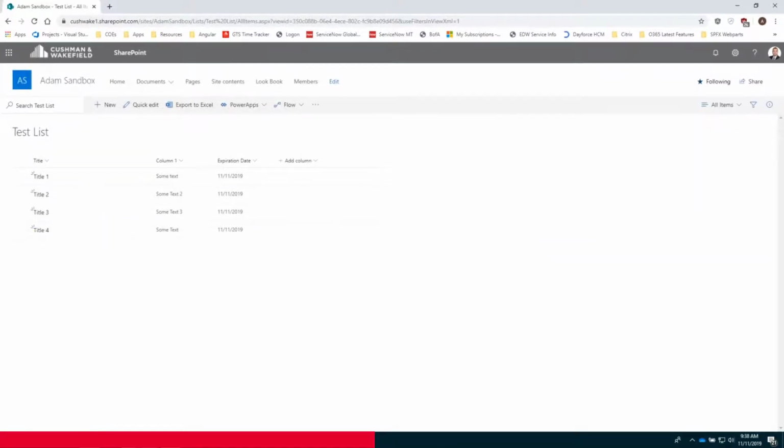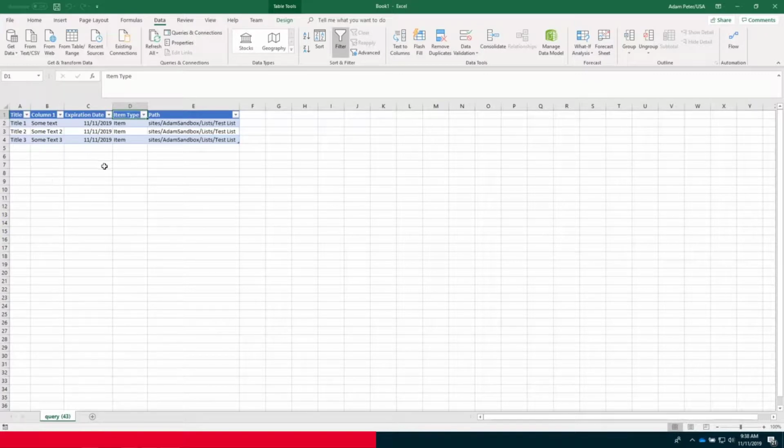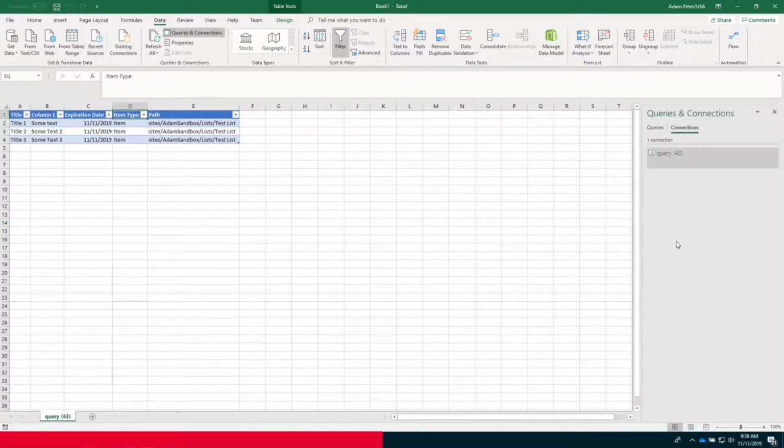All right, so now I have 4 rows in here, but my Excel file only has 3. But since I exported this from the list, it'll have a data connection. So I'm on the Data tab. You'll see a connection out here, and this is query, and your number will be different depending on how many times you've exported. But there's my connection. So all I need to do is click on this refresh. And it refreshed, and there's my new row that I just added. You don't have to export this every single time. If you save this, you can just come in here and refresh and it'll get your latest data.